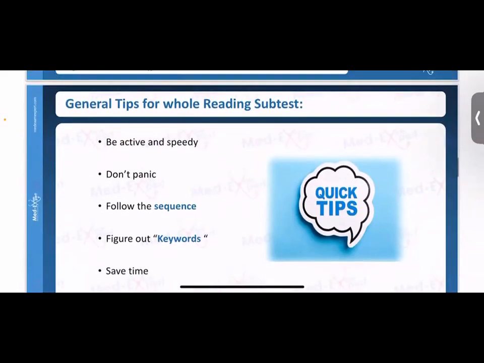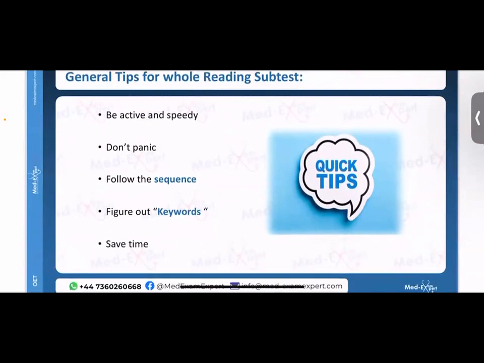Here are some general tips for the whole OET reading subtest. Be active and speedy, because I'm telling you that the OET reading is all about time management. Don't panic, follow the sequence, figure out keywords, save time. By adopting these rules and tricks, I'm really sure that your OET reading would be among your best subtests. So don't worry about OET reading.